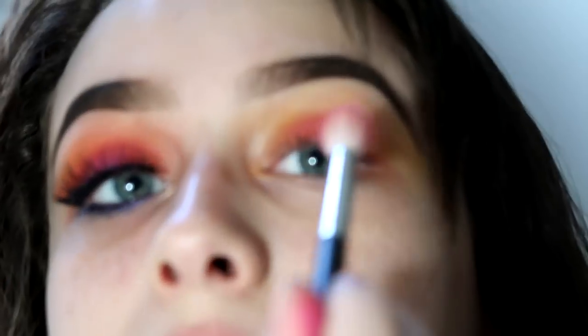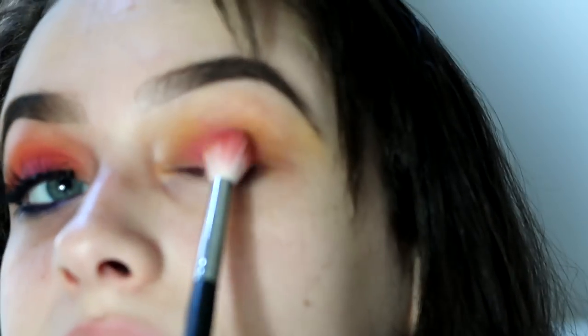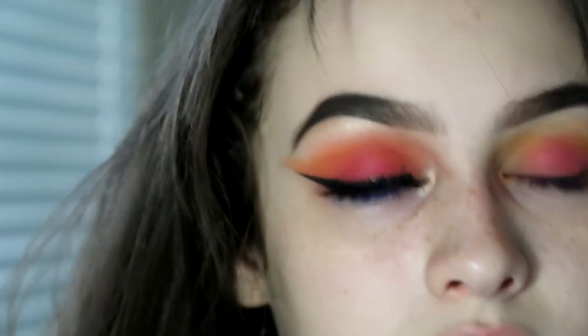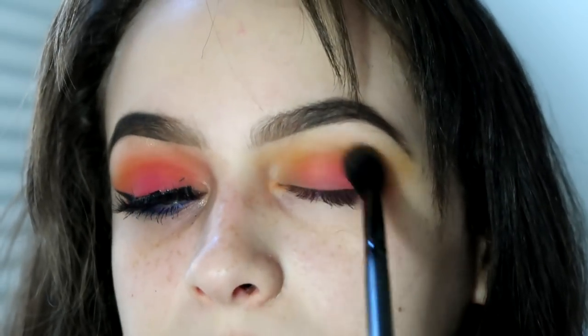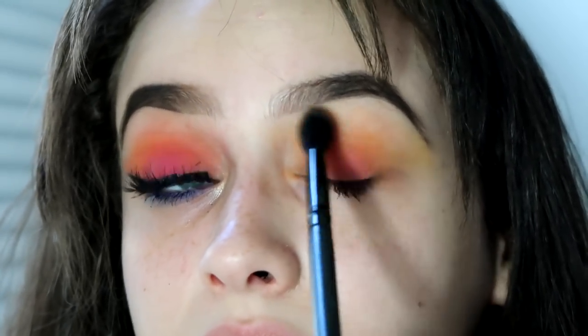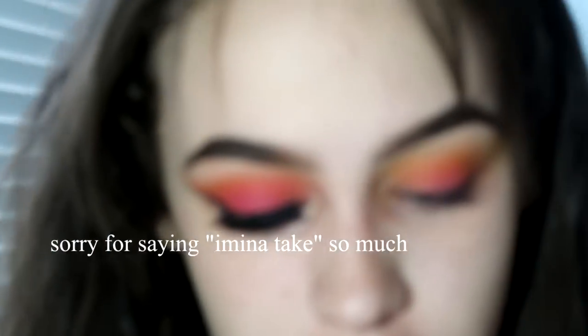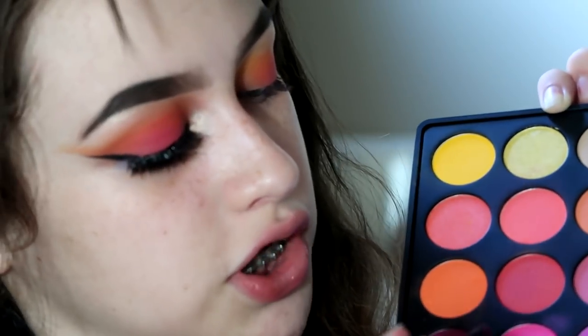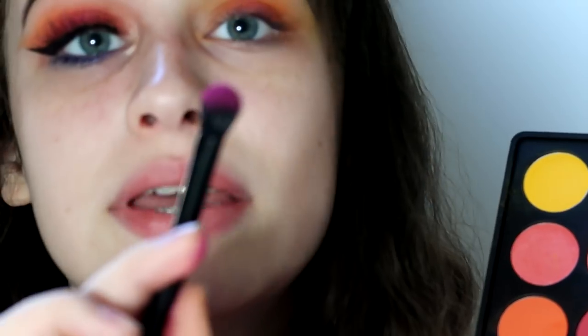The color, like that's not even the color, but that's how it shows up on the eyes. I'm gonna take the MB23 again and blend that together. Now I'm gonna take a dark pinkish shade. I'm going to take these two shades right here so we get that kind of color. We want it to be vibrant.